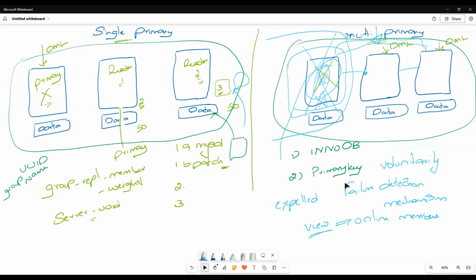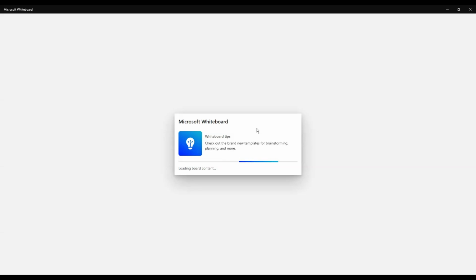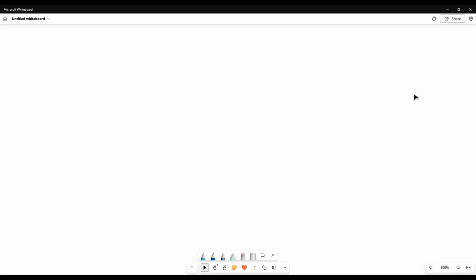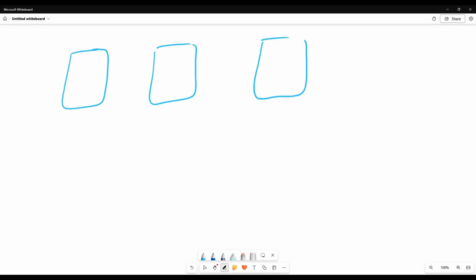Okay, let's try to see some practical aspect of a group replication. We have a group with 3 members. MySQL 1, MySQL 2, MySQL 3 are the 3 members of the group.